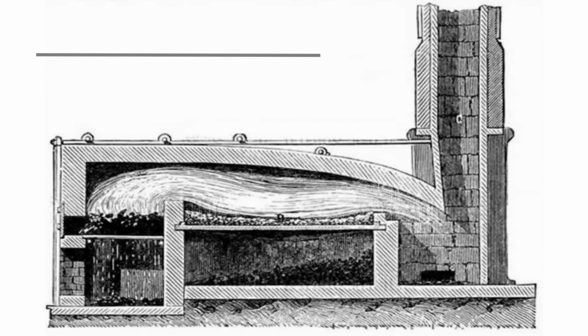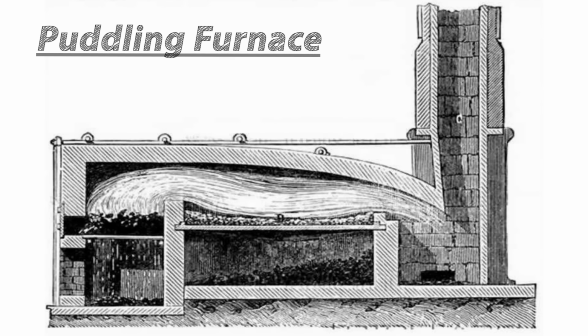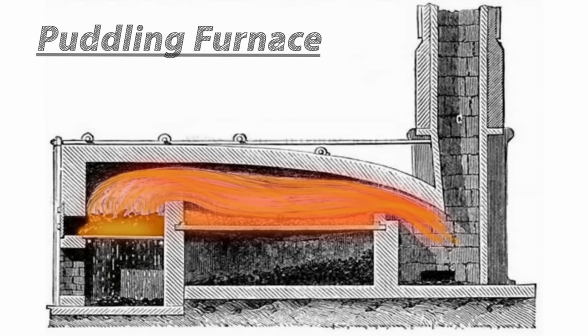The puddling furnace was another method of production that involved heating the cast iron in a furnace that separated the fuel and the iron. The heat from the hearth would then radiate through the furnace and liquefy the iron. As the iron became molten, a worker would then stir it to encourage the oxidation of impurities. All of these methods of production were fuel and labor intensive, making the end product too expensive for general industrial use, and the average life expectancy of a puddling furnace worker was just 30 years old due to the toxic fumes produced.